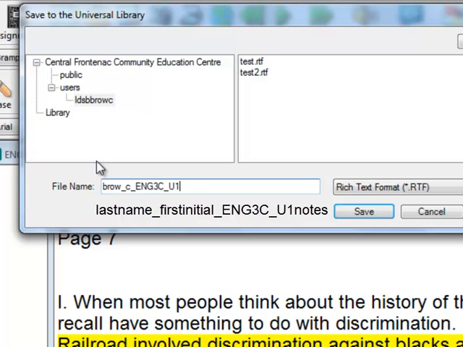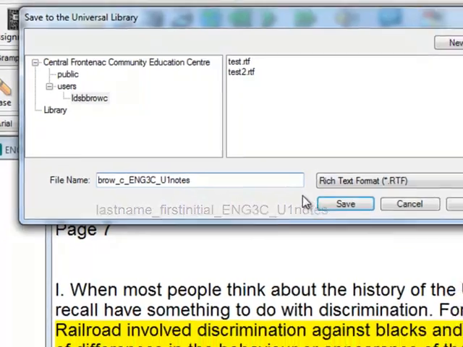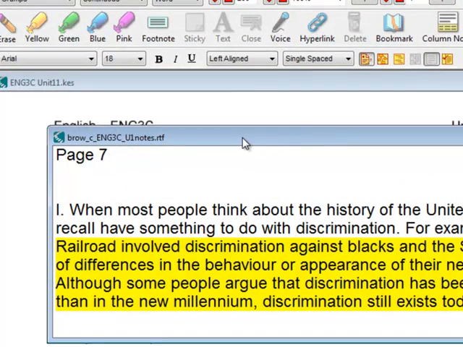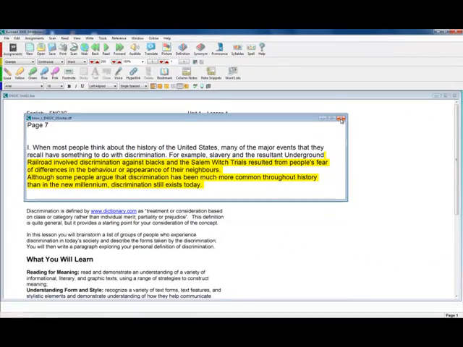And then because these are just notes we've made, not an assignment we'll be submitting, type notes at the end. Once you've done this, click Save. You can see that my window is now saved with the file name we chose. Click on the red X to close the window.